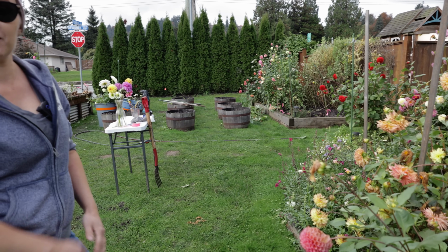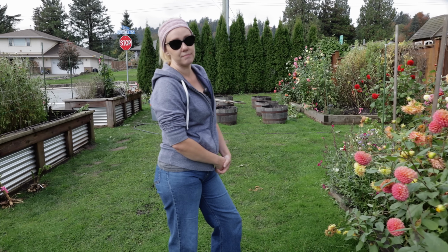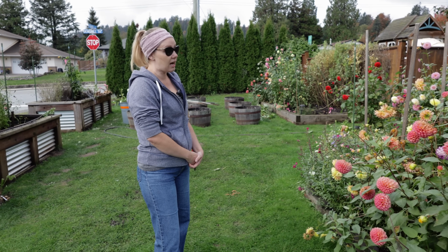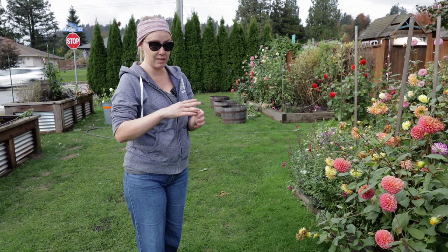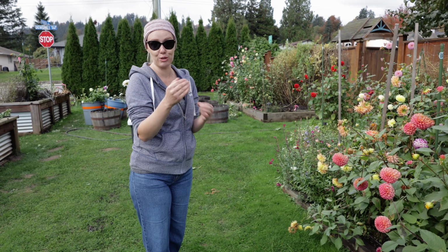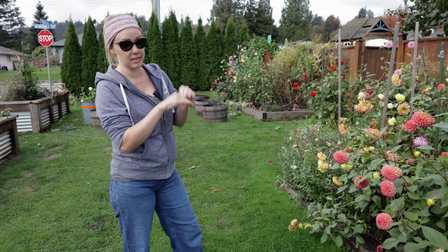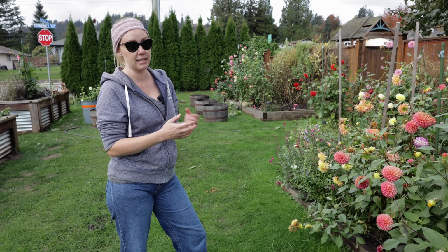So that's an interesting point, that in our climate, because we're quite wet. It's so wet. So if you wait until frost, you could end up with some pretty mushy stuff. Today I was cutting one of them and I cut into the stalk and water just gushed out. And I hadn't cut it previously, I'm not even sure, there was a little hole somewhere. It was full of water. So that water is then going to be slowly seeping down into the crown of the dahlias and can lead to rot.